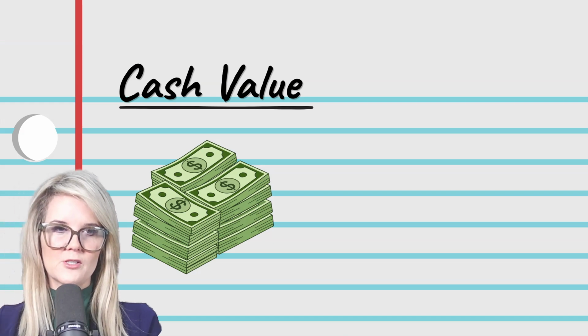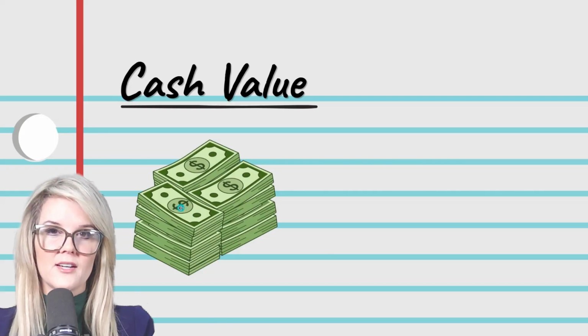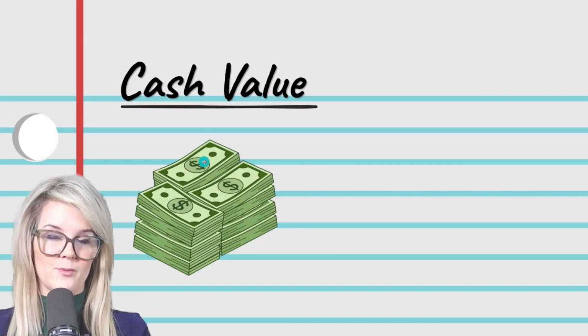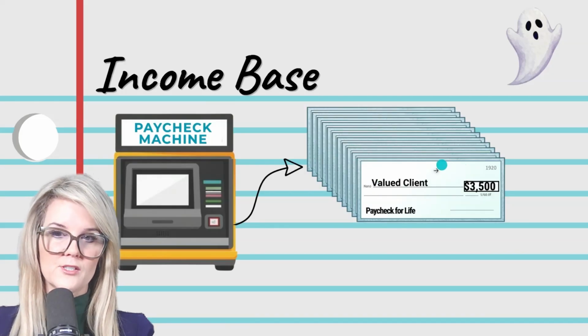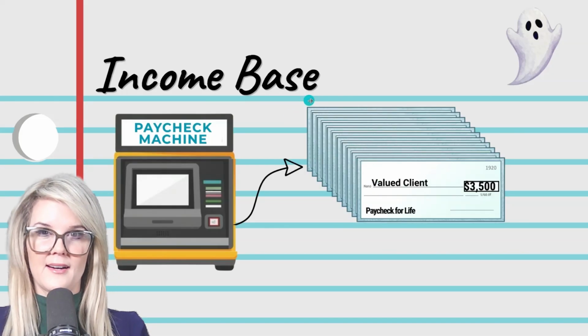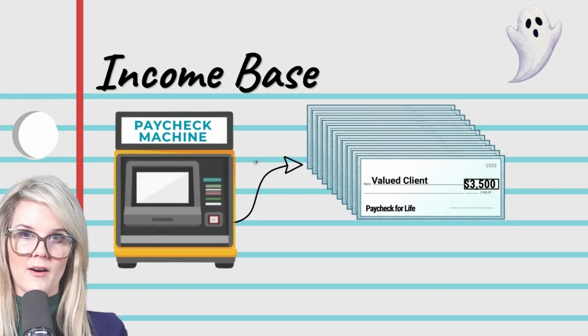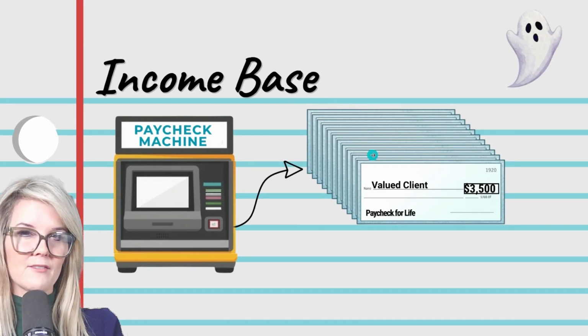The main difference between the income base and the cash value: the cash value, you can get your money out if you needed to, and it's there for you. It's not going to make a lot of money. It does affect your beneficiary. And then the income base, that is your paycheck machine. That is going to give a paycheck for life, and it's not going to ever stop. And it's going to have that 10% interest rate that I told you to forget about, because that's the roll-up rate. And it's going to grow a lot on the income side, but you can't ever just take a chunk out of that.